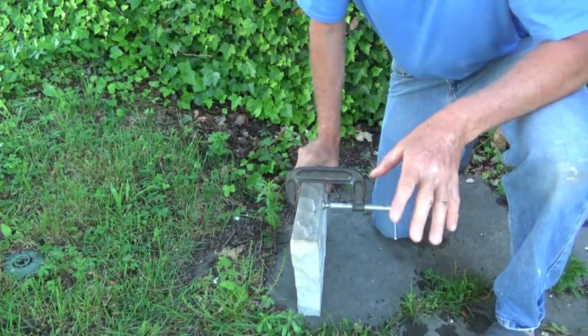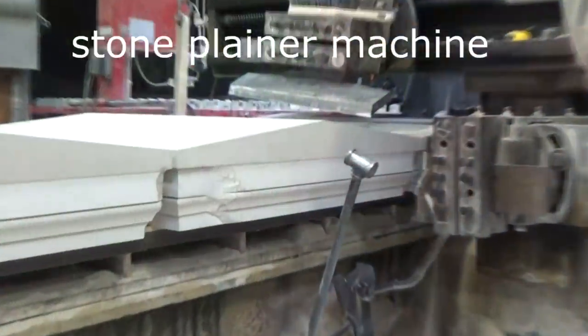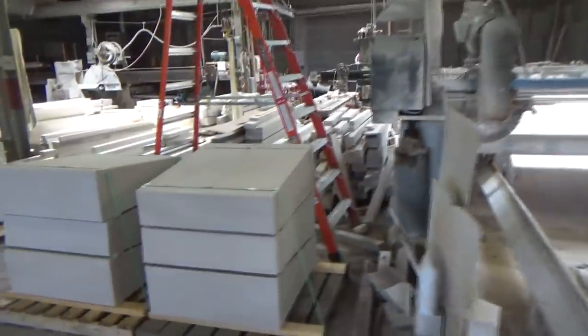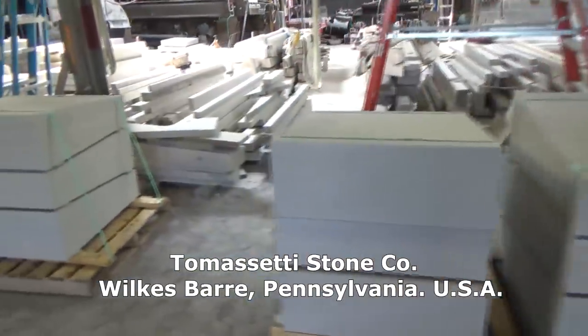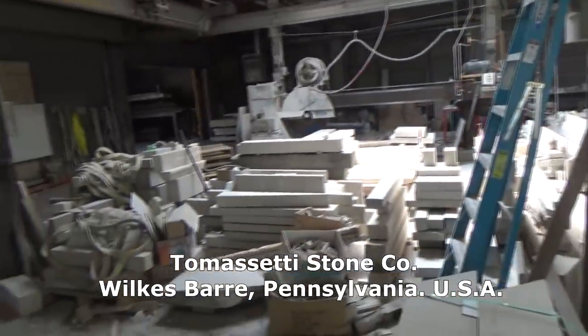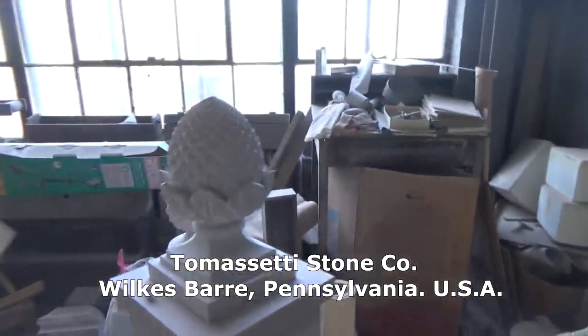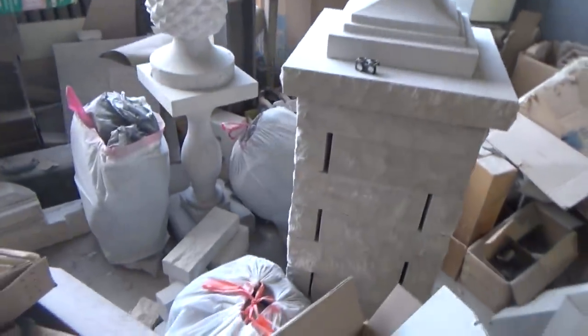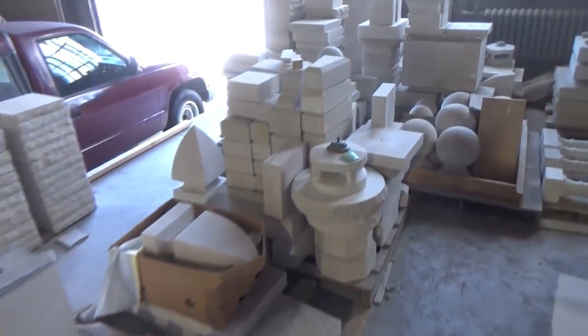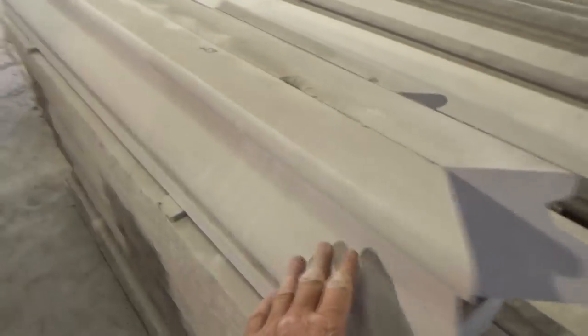I usually go down to Tomassetti's, and when I go down there, he has the planing machines and he does the carving. We're just going to take a quick look around at what they do. You can see all the machinery over here. And we'll look at some of the artwork that they create. You can see the kind of stuff that they deal in. So anytime I have to do any kind of limestone, I come down here. Here's some of the work they do.